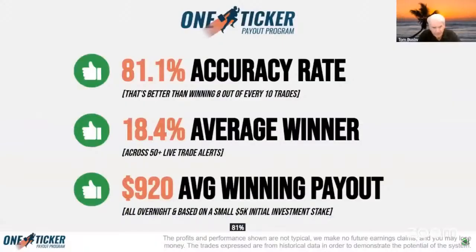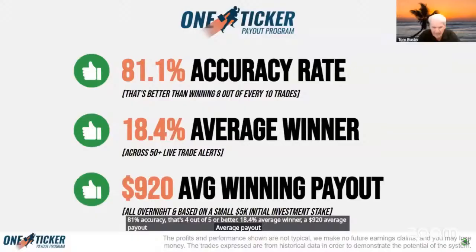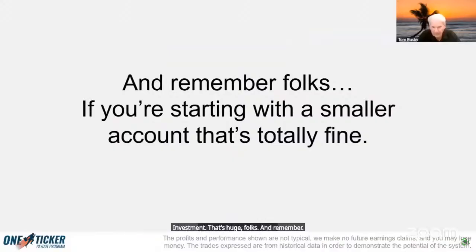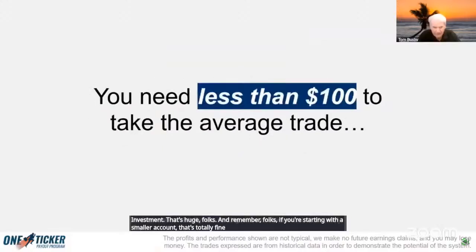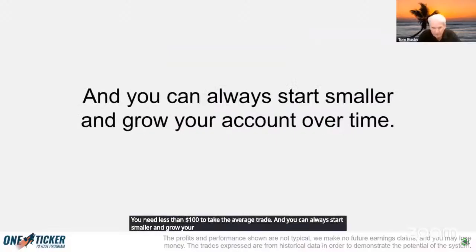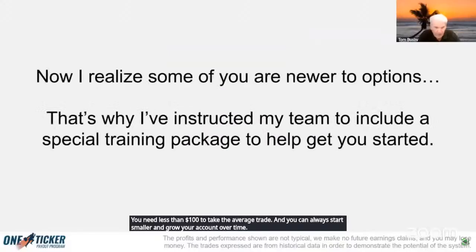81% accuracy, that's 4 out of 5 or better. 18.4% average winner, a $920 average payout based on that 5,000 initial starting investment. That's huge, folks. And remember, folks, if you're starting with a smaller account, that's totally fine, just like Denise. You need less than $100 to take the average trade. And you can always start smaller and grow your account over time after you learn the process.